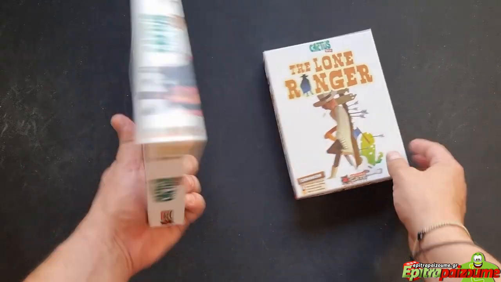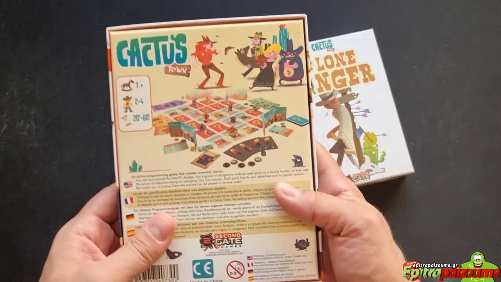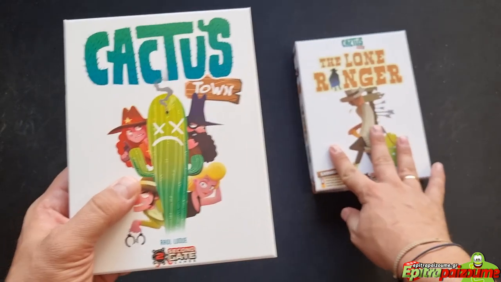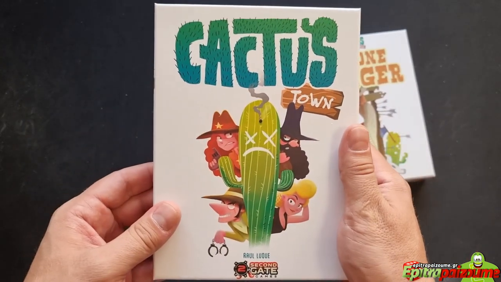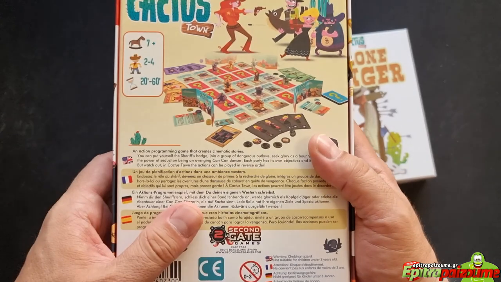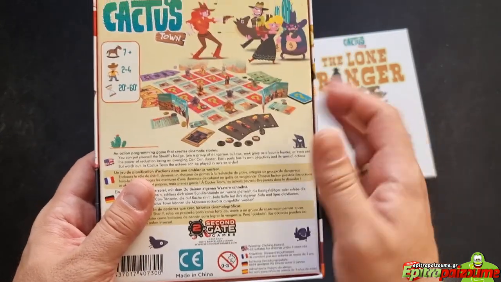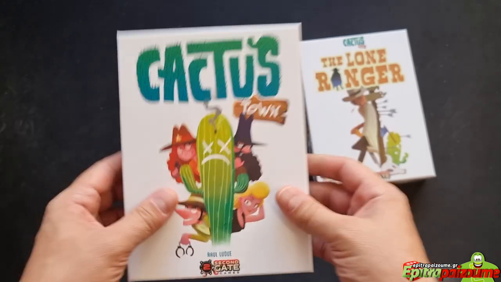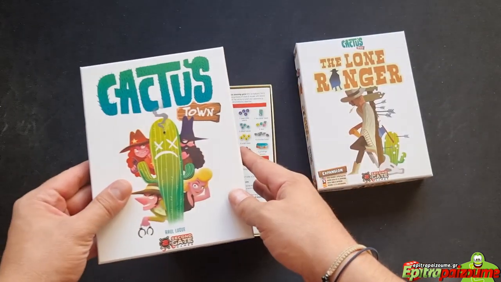So let's start with the box of Cactus Town, the main game. This also was on crowdfunding as well, where you could also find some very nice miniatures. But the game is fully playable with this version, the retail version as well. So let's open the game and see what's inside.